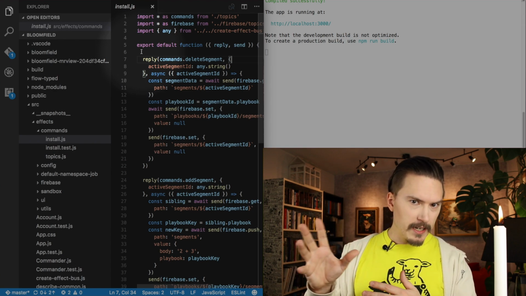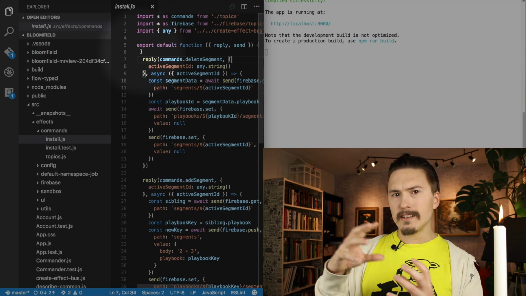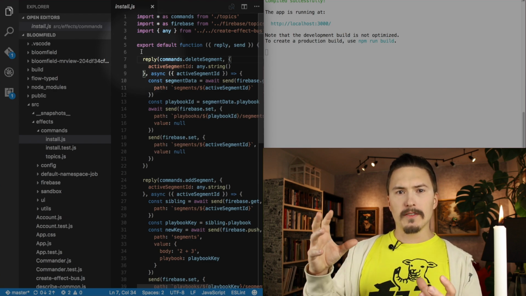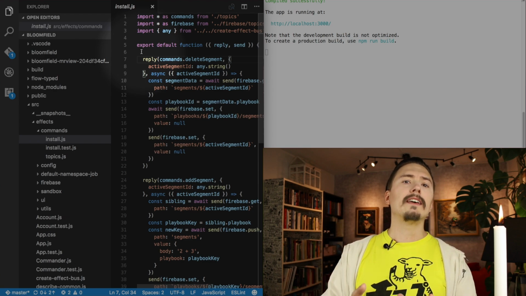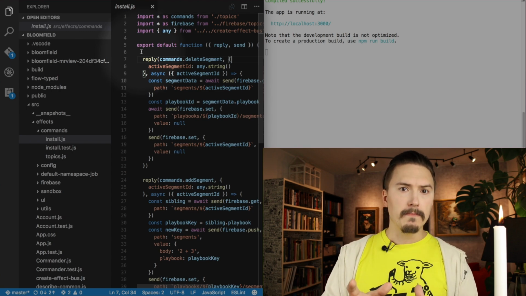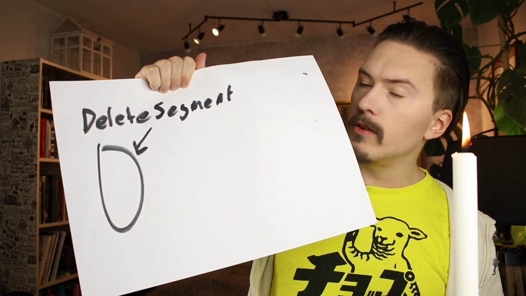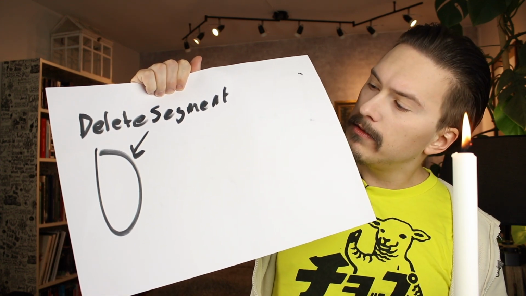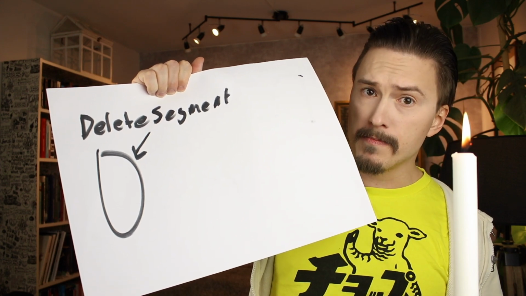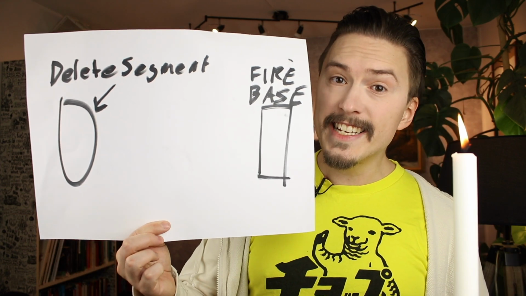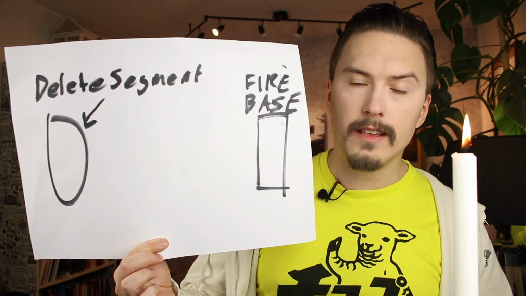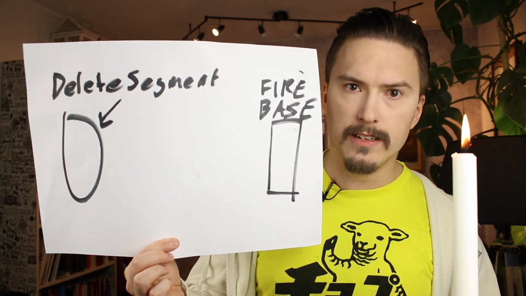It does have a side benefit of creating more uniform interfaces between pieces of code, but to be honest, it is there for testability. I'm going to make some drawings in an attempt to give you a general idea of what the message bus does. In last week's video, we wrote a little bit of code that we call delete segment, and it deletes a segment. But how does it do that? Well, it needs to call Firebase, which is, if you don't know what Firebase is, it's just a database, really.